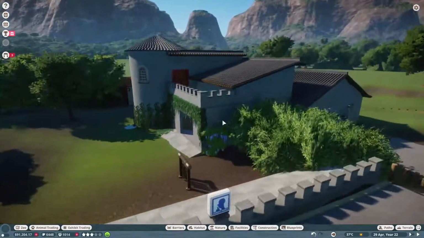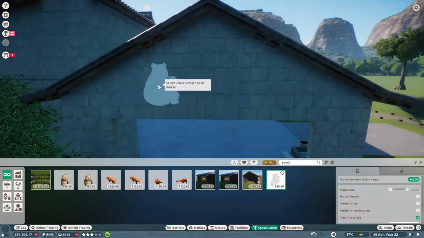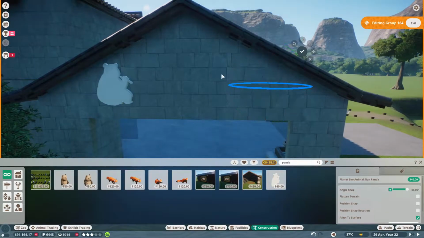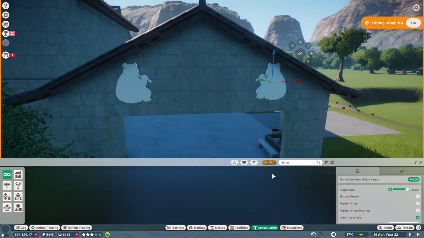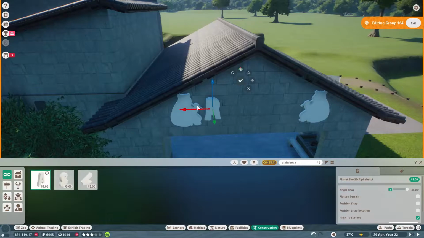Back to the building here, we do end up adding a sign into our building so people know where they're entering, not like they already know, but it adds that little extra detail, which is important. And we just end up saying Panda. That's really it. It's just Panda.